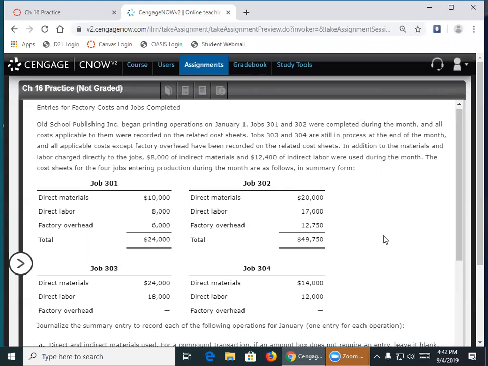So in job costing, this is what you'll see. And again, it says these two were actually finished. They were completed. So all of those costs we're going to see, those are in finished goods until they get sold. So once they're completed, they're transferred to finished goods. So just like we saw last chapter, but now we're dealing with job by job. So we're just breaking it into jobs. 303 and 304, all of these costs are still in the work in process account. Okay? And as you can see, we need to apply some overhead to them.